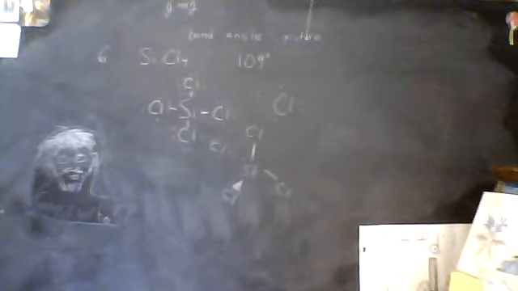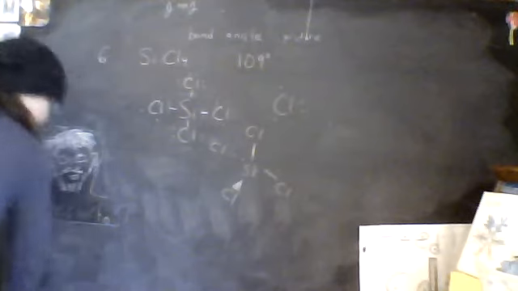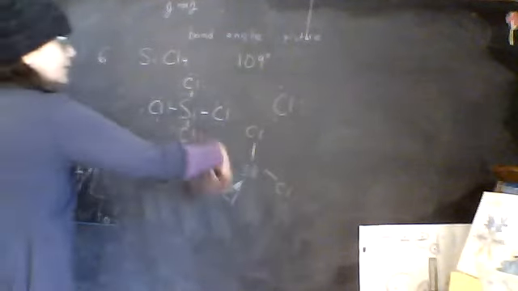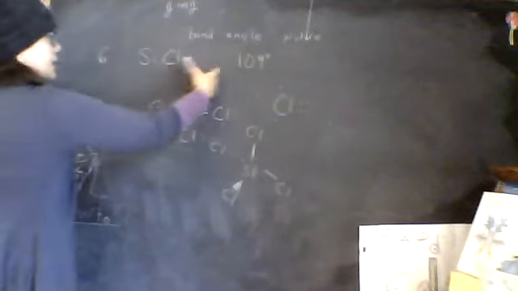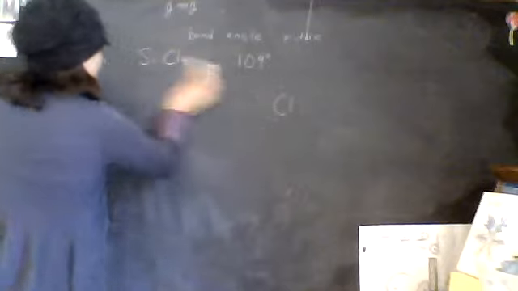I already wrote it down. Number 7? Or number 6? Good, you're done with number 6. Yeah, so the picture will look like this. It won't look exactly like the Lewis structure. And it has a 109-degree bond. Okay. Number 7.